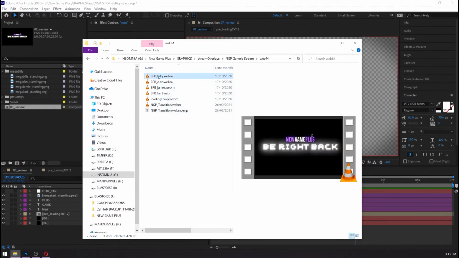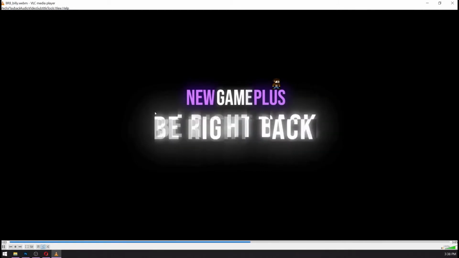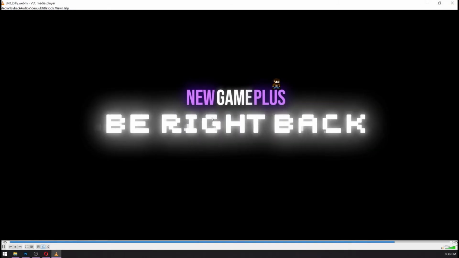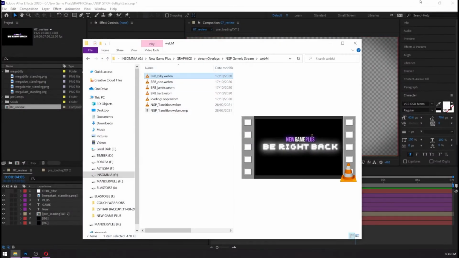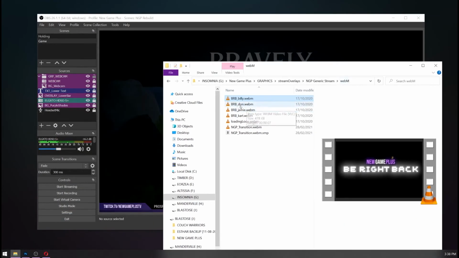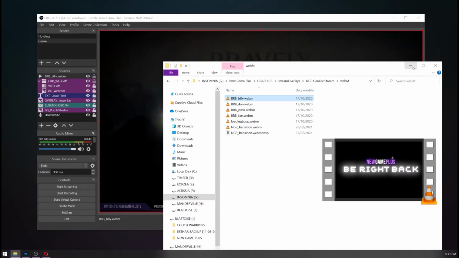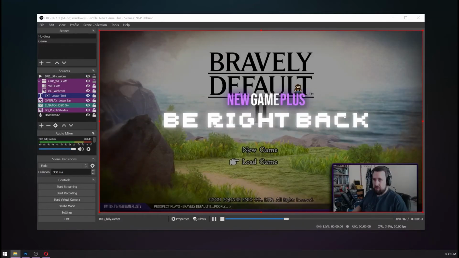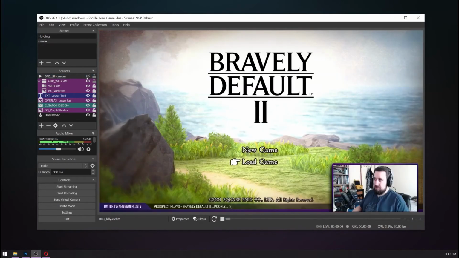And let's just go have a look. If I load it up in VLC, it's not really doing anything. You can see the black. But if I go ahead and dump this in my scene here, you can see it actually has that transparency. You can see I toggle it on and off. We get that sort of black overlay that's coming on as well.